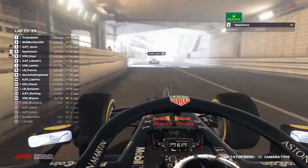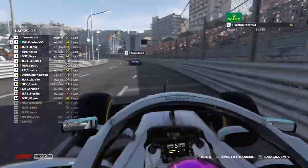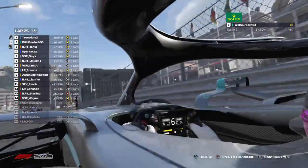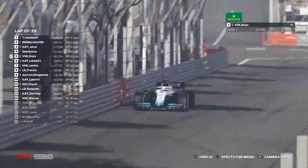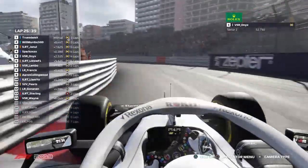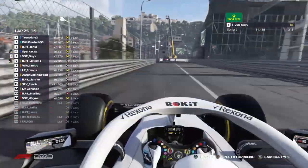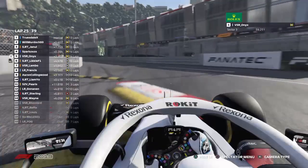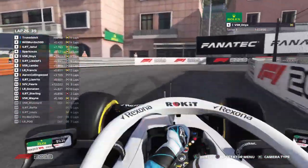So on this lap so far has bridged a little bit of a gap down into the harbour chicane. 2 leaders ahead as well, separated by 7 tenths. So we've got a battle for first, a battle for third, which will be a 3-way fight once Onyx catches up in a couple of laps. Gap now down to 2.3. He's pulling away from Lickle behind, who's got a 1.5 gap to Lambo. Francis close behind him as well, then Aaron and Liam Yo in a little battle for 9th and 10th.